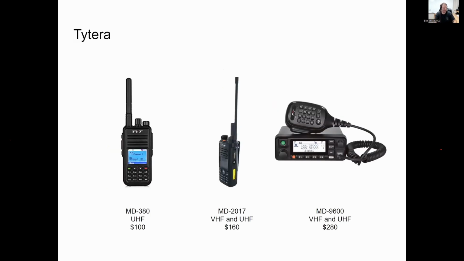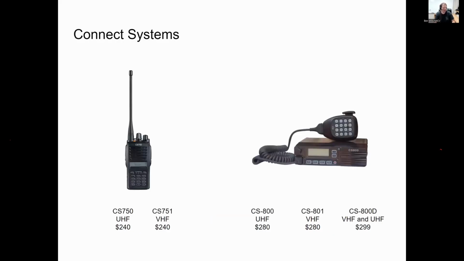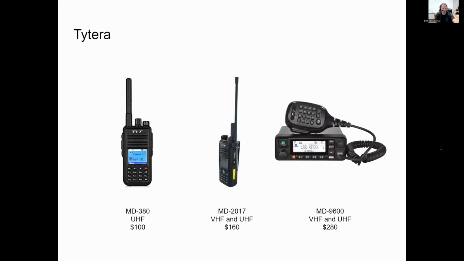So, here's a couple pictures that are pretty. The MD380 was extremely popular. You can get them for a song and a dance now because the 390 came out, and now there's the dual band 380D and things. I liked the MD88 or whatever that was in the middle. Tytera is the manufacturer of these. Tytera with a T. Connect Systems, they don't make the radios, but they make firmware and features for them. So they have the dual band, these $300, $240 entry points for digital radios. The Tytera, you buy other ones I mentioned, you can buy on Amazon for $90.